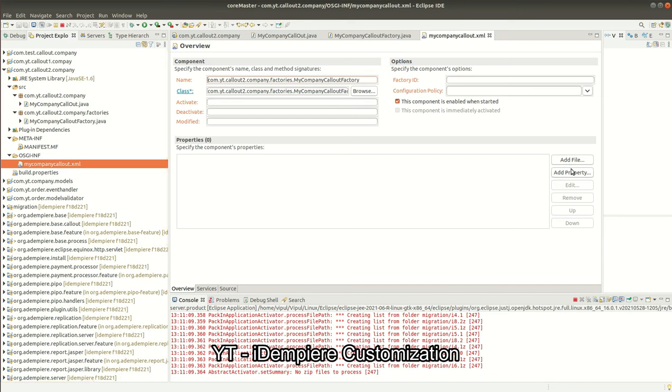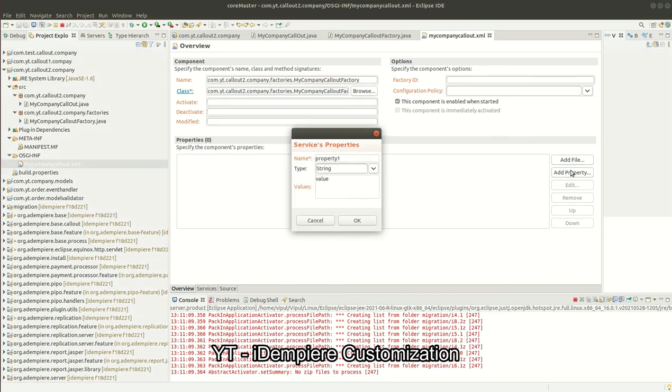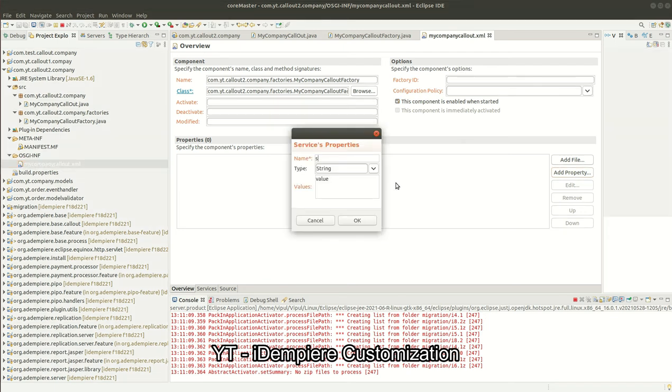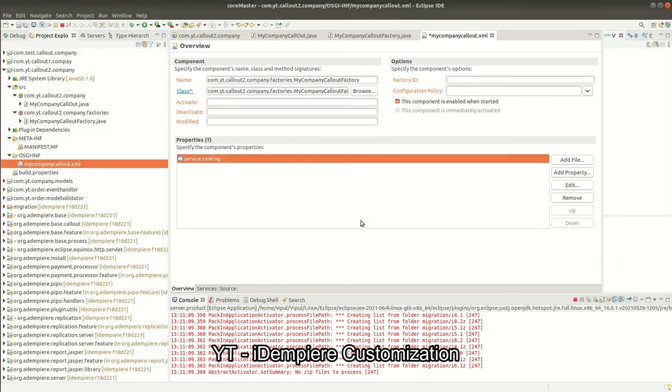Let's add a property which is service.ranking. Here we can give our callout ranking, type integer and value is 4. Let's save it.